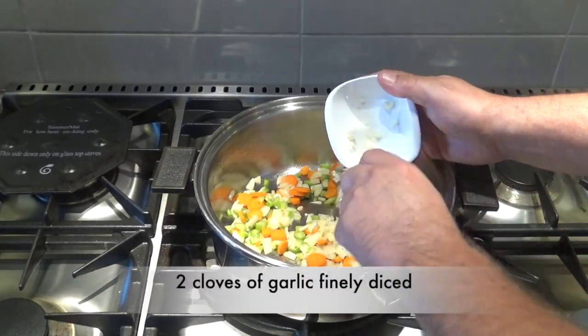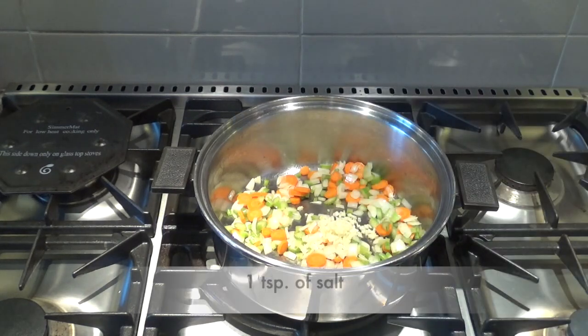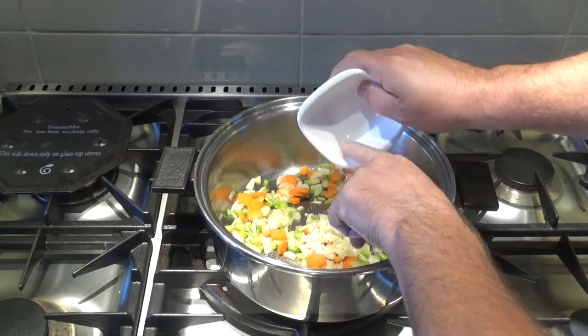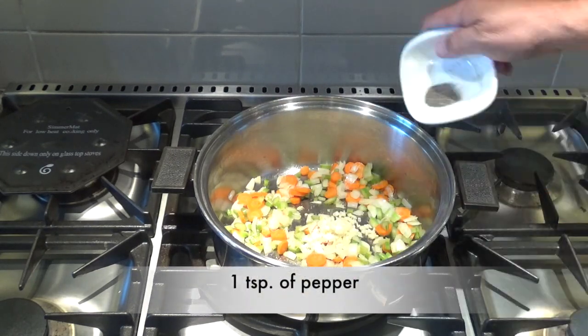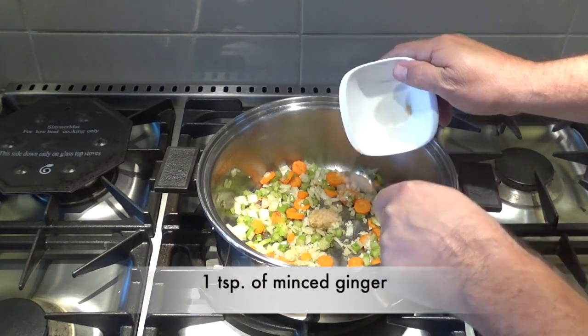I will add 2 cloves of garlic finely diced, a teaspoon of salt, a teaspoon of pepper, and a teaspoon of minced ginger.